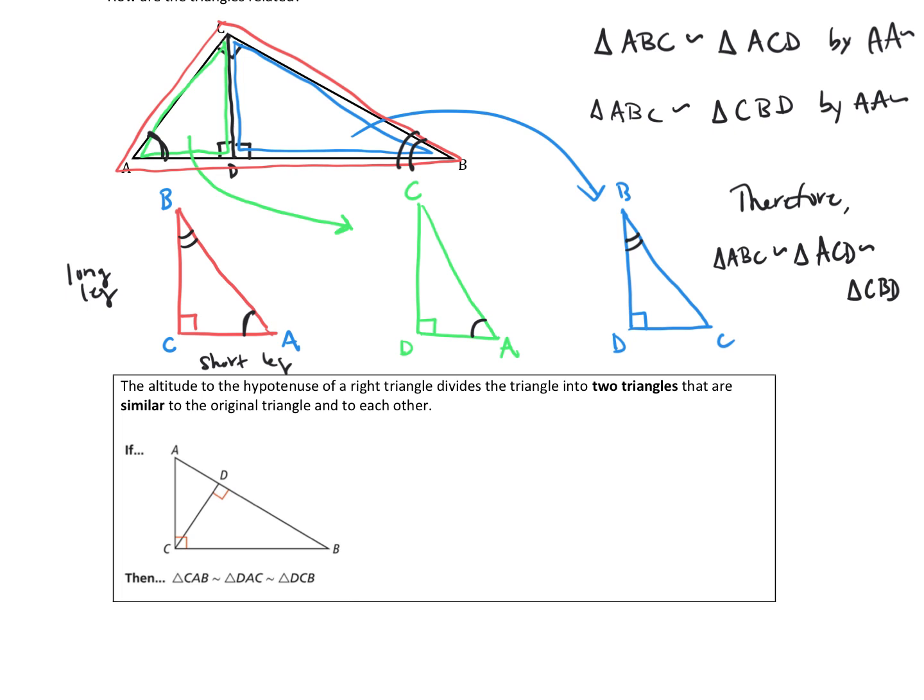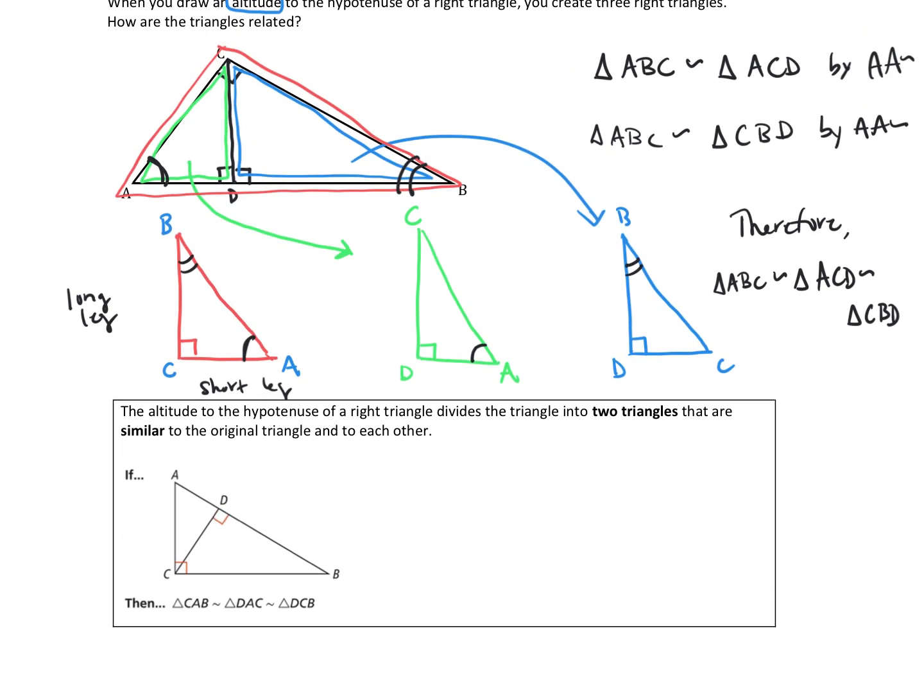Again, what you want to remember is when we redraw triangles, we're going to rotate, reflect, whatever we can so that we have the long leg on the vertical side, the short leg horizontal, and then that hypotenuse connecting them, and always with the right angle right there. And when we do that, we have them set up as all the corresponding parts are similar. So like AC is proportional to AD, which is also proportional to CD, and we can work with that.